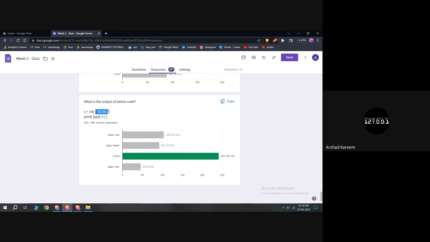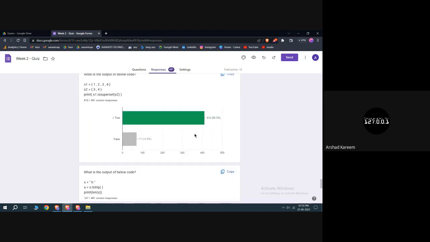So make sure that while converting a string into an integer, if any alphabets or spaces or special characters are present inside that string, I will get an error. Only if numbers are present, like 10, 500, 5,000, will it be successfully converted into an integer. If any special character is present, I will get an error as output. So here I am trying to print type of x. Of course, in the first line itself I am going to get an error, so the second line will not get executed. So these are today's quiz questions.